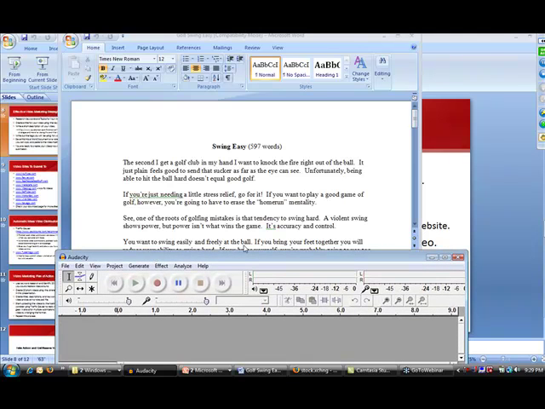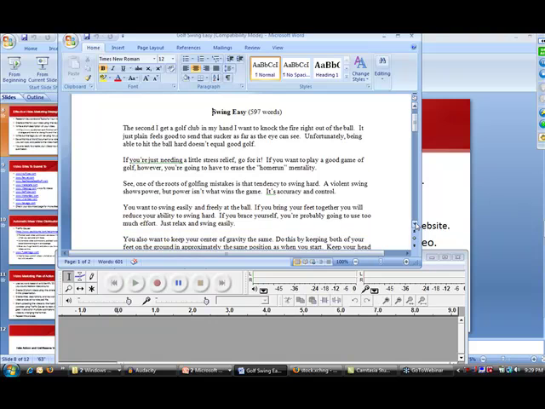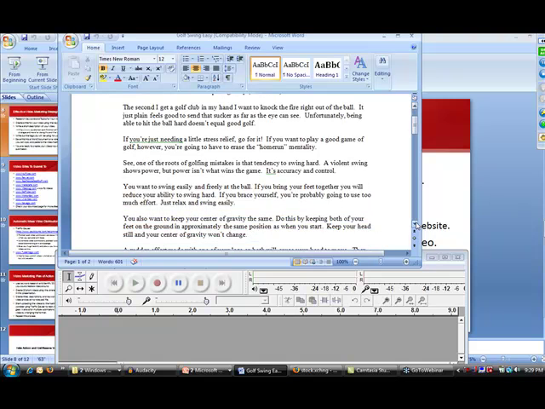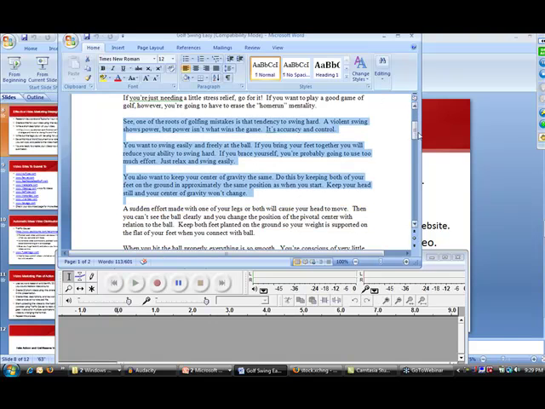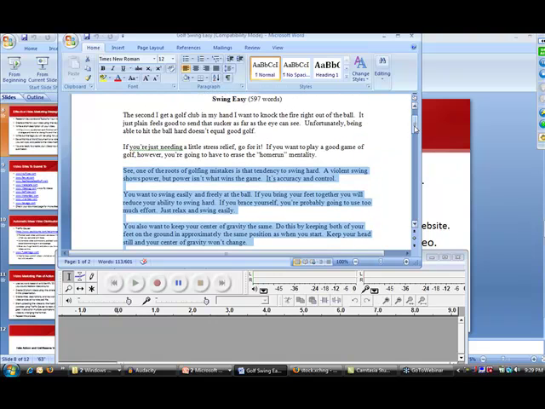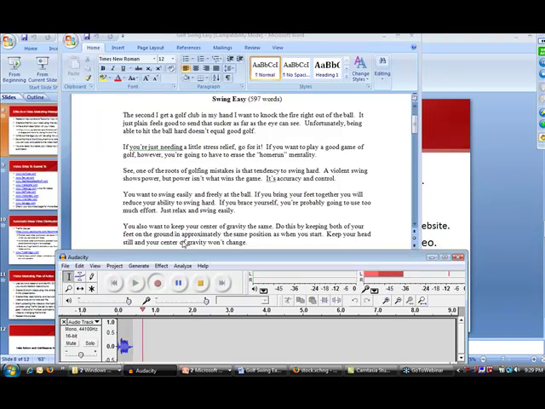Let's see. So I'm going to just find a good little paragraph for me to read. Okay, so I'm going to just read these 3 little paragraphs right here. Just bear with me. I want to show you guys how simple this is. I'm not going to read the whole article just so I'm not going to bore you guys, but I just wanted you guys to see how simple this really is. So I'm just going to hit record.